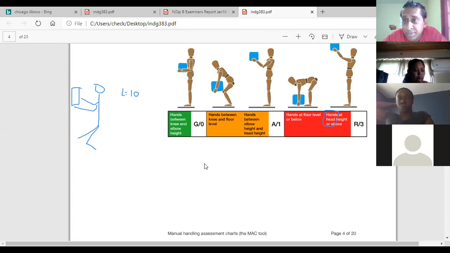And maybe in the future. The reason I say maybe in the future, and not as yet, is that the certificate has gone to an open book exam, right? The certificate course has gone to an open book exam. You can never tell what's in store for diploma students in years to come, if they do give you videos and case studies and stuff, and students have to do the assessment.